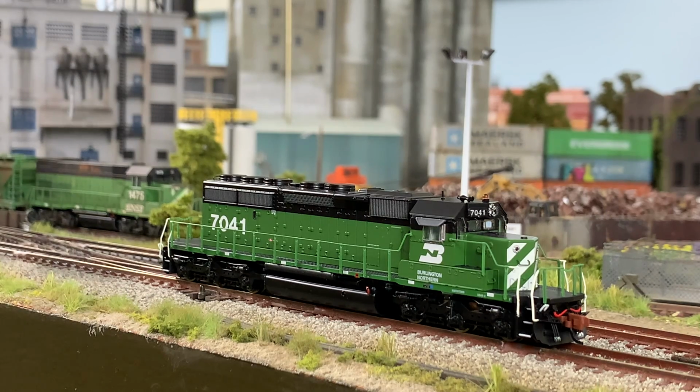All right, welcome back to the layout. We've got the SD40 on the track, and looks pretty good on there. Okay, let's go ahead and power it up, so F8. And so, yeah, you can see the number boards light up at that point, and you get a startup sequence. Let's turn on the headlight. Looking good, sort of a warm white LED.